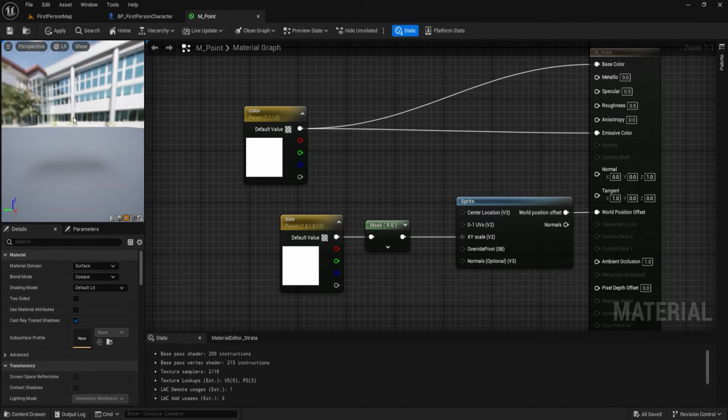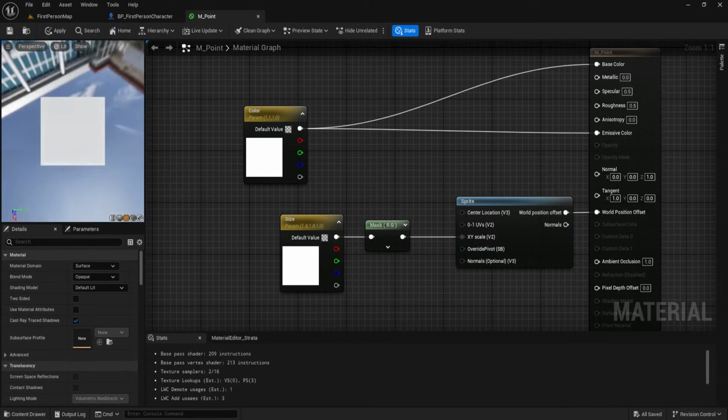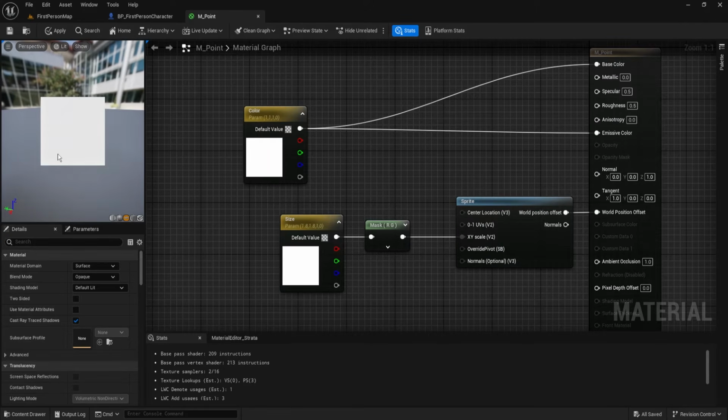So now, it may not be perfectly visible, it's actually just gotten very small, but this is the appropriate size we're going to need in world once we get to that. So now we have a very tiny point, but it turns with the camera no matter what. So if we're below it, on the side of it, it will always look the same.